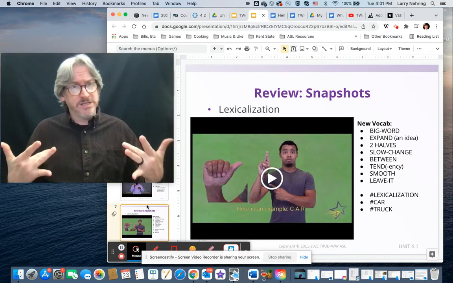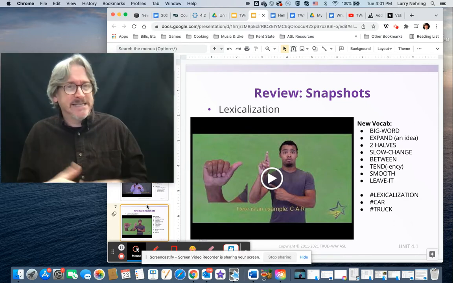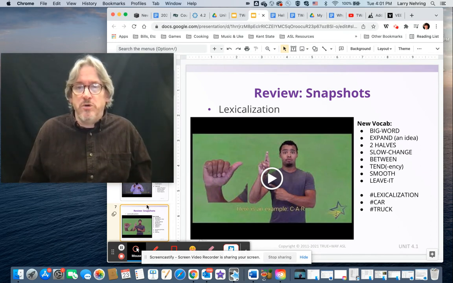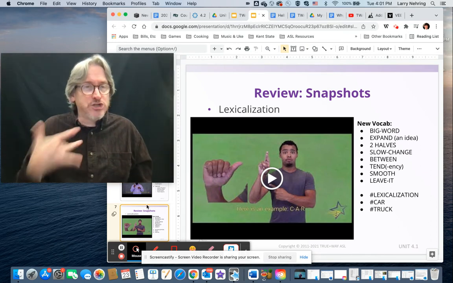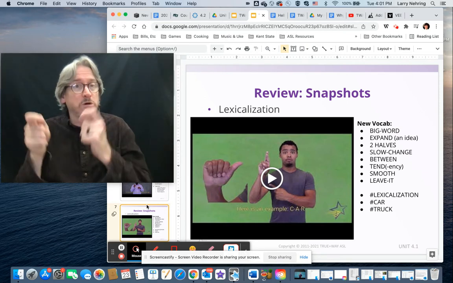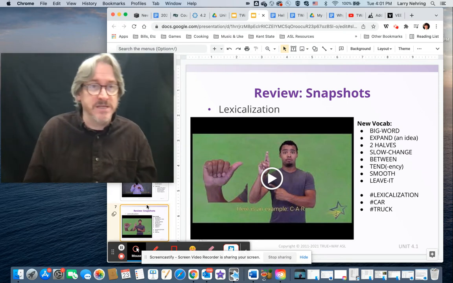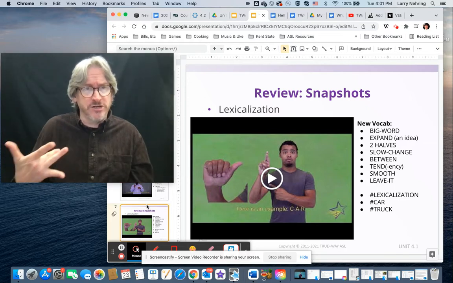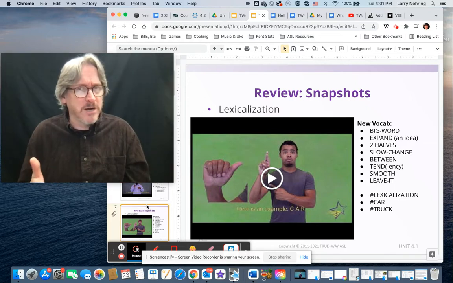Sometimes you'll see it with both. It means a tendency. Ooh, I tend to be this way. So he's talking about how we tend to morph towards lexicalization of certain common signs, common fingerspelled words. So tend. And so you're going to start to see that more and more often as we talk about signing styles and evolution.